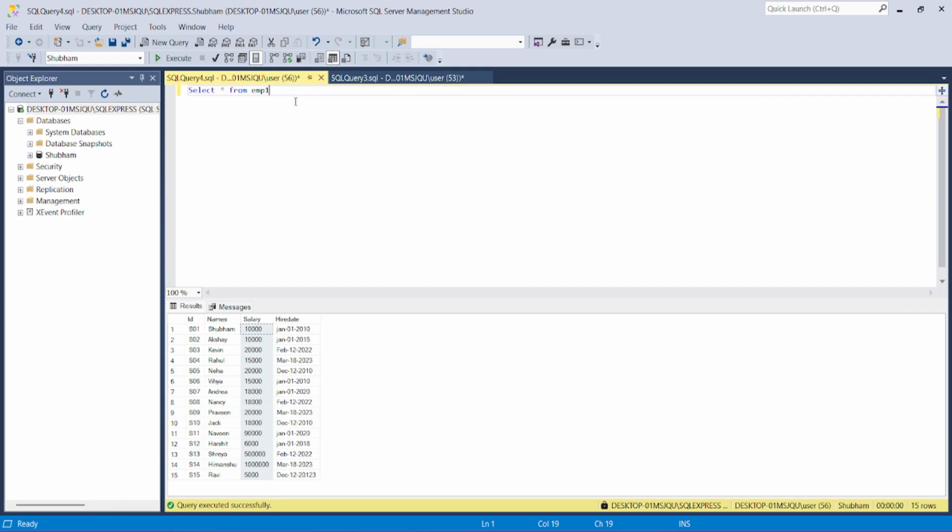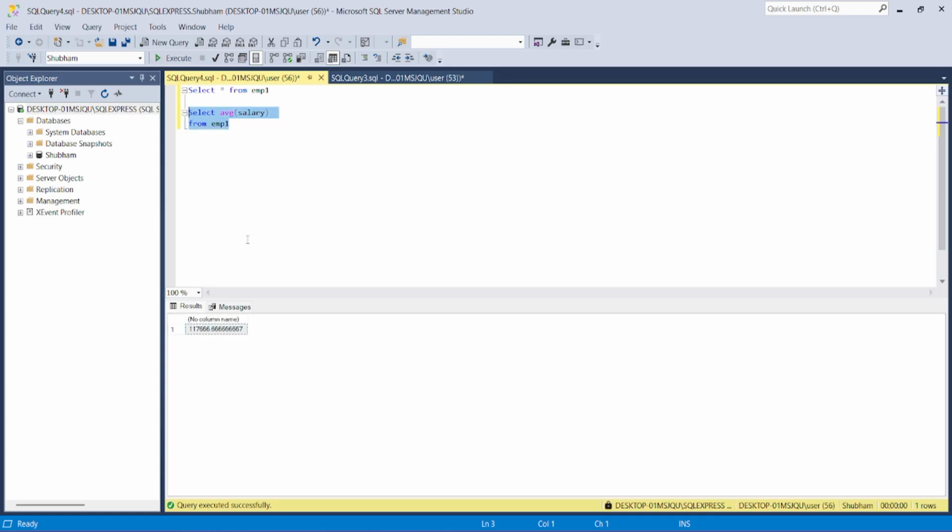So firstly let's calculate the normal average. To calculate the average guys, we need to use the select command, and after that simply use the average function. And I want to see the average of this salary column. So I'll simply take this column name which is salary and simply write my table name which is EMP1, and let me press enter here. And now let me select this query and hit execute.